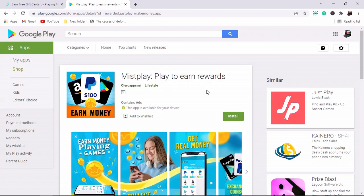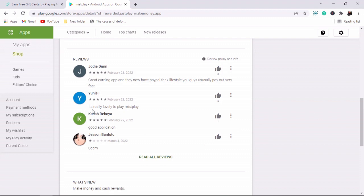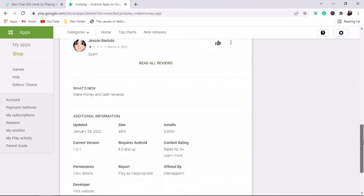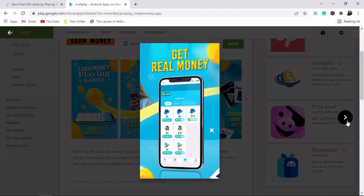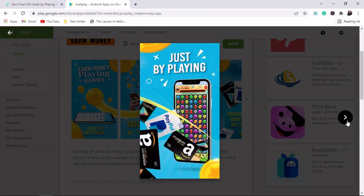This is the application — just click on it. People are really getting money: you just play the games and get money. You can see some people are saying scam, but others are using it to earn money. They have over 15 million reviews on their application. Just download it, try it out, and I assure you you will be able to receive your first PayPal money. If you want to earn mobile money through your Android phone in Ghana or Nigeria, they will pay you five to fifty dollars, even up to a hundred dollars PayPal money and Amazon gift cards.